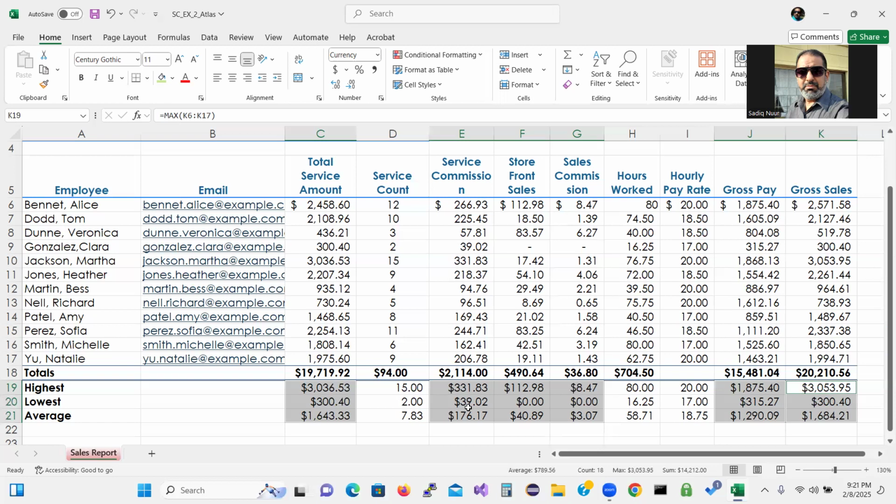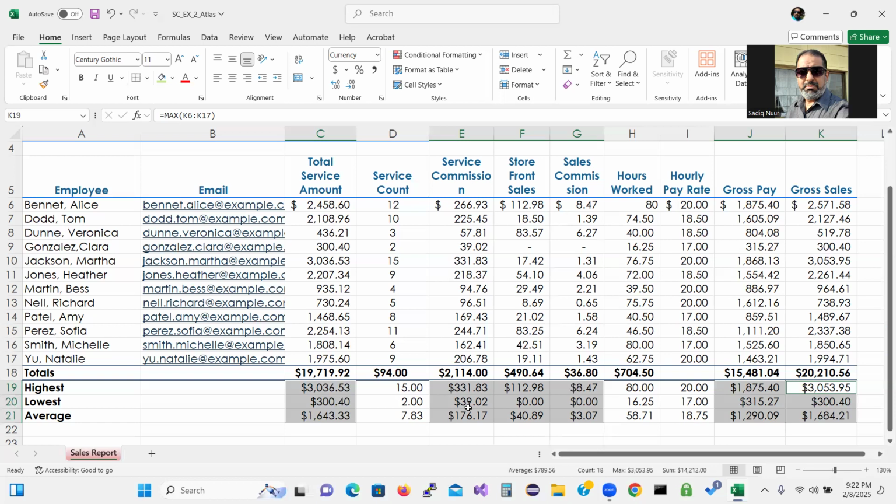It will highlight them and show us the list of students who have averages less than 60 with the help of conditional formatting. Or what if your boss says, can you show me all the employees who make more than 70,000 from the rest of the employees? We're going to use conditional formatting.